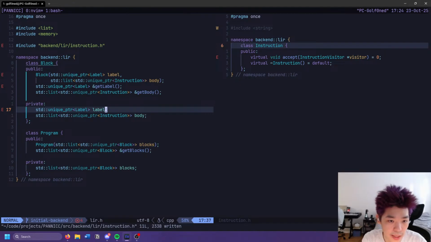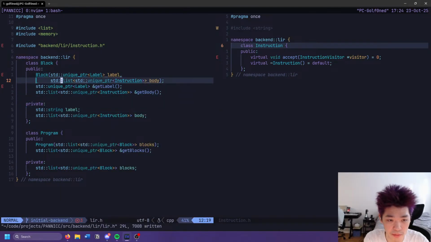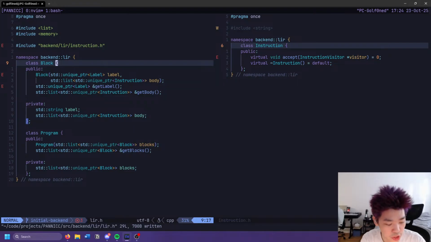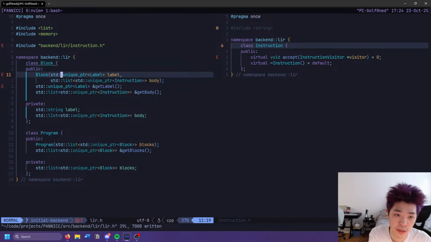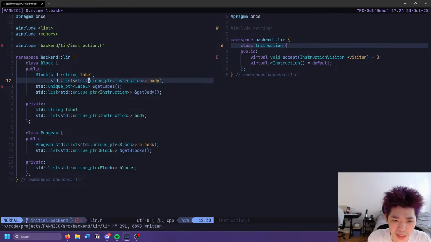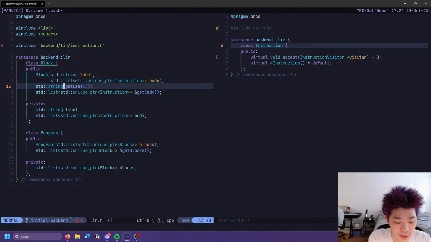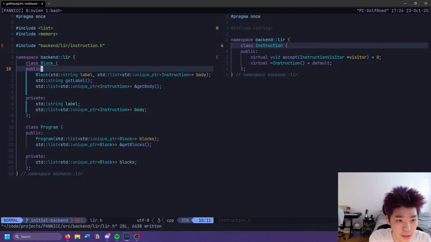Yeah, let's get rid of label. Let's replace this with just a string. And then we can code gen it implicitly, because the only time a label is generated is just at the block. So we can get rid of one step here. I also don't think these need to, no, these need to be unique pointers. Yeah, they need to be unique pointers. That really sucks. And we also don't need a ref there anymore, I think.